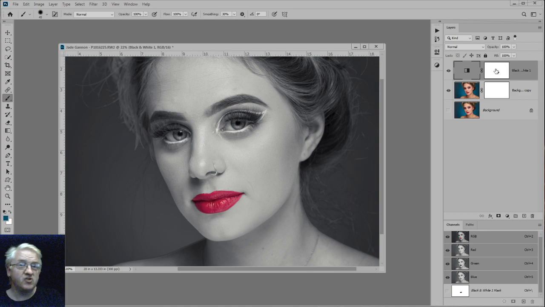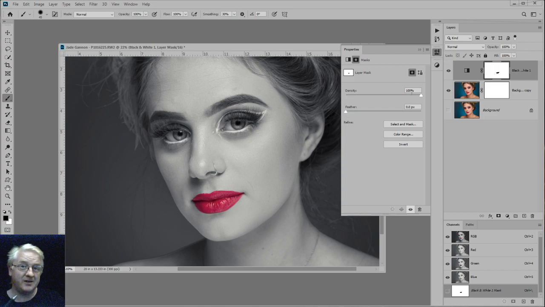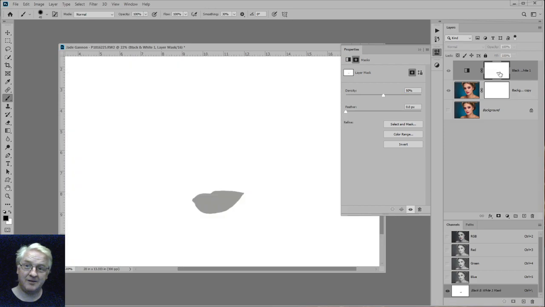Now, there's nothing saying that we have to keep that black mask completely black. We can also change the opacity of the mask, the density of it, by clicking on the properties. There's a bunch of different ways of doing it. The cheat kind of way is just to go into the density and just bring it down. And what you're doing is you're making the mask gray. Okay, so if I was to bring that to 50%, and look at the mask, it's now gray. So by going from 100%, which was black, to 50, it's now 50% gray.